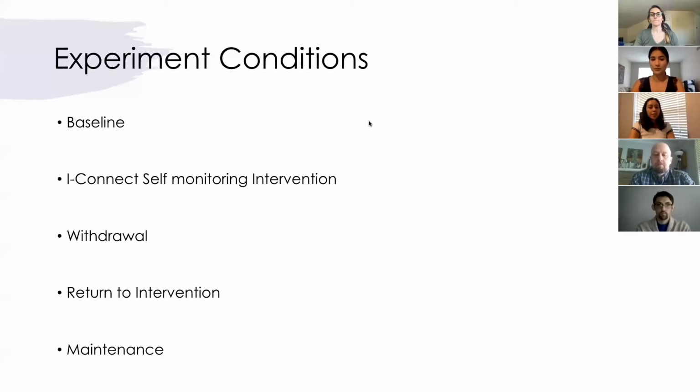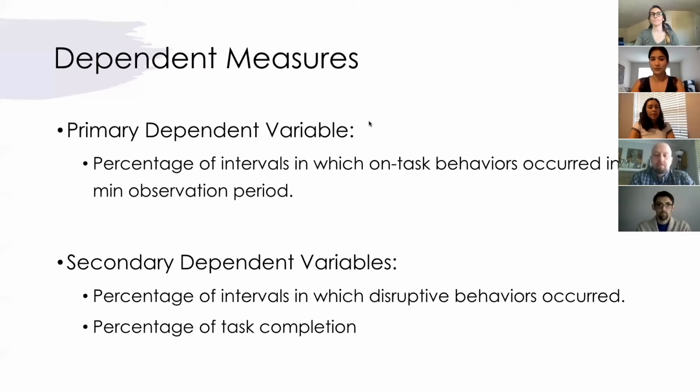Disruptive behaviors were defined as the participant engaging in behaviors that might distract others in a classroom setting, or any behaviors that did not fall in line with the rules of a classroom. The disruptive behaviors were separated into 2 topographies, verbal behavior and motor behavior. These included behaviors such as humming, scripting, and hand flapping. A 10-second partial interval recording was utilized to measure this behavior. The other secondary variable was the percentage of task completion. Each participant was given a task that was individualized to his needs. These tasks included filling out job applications, voter registration forms, and taking notes on current events.